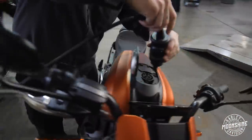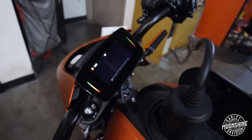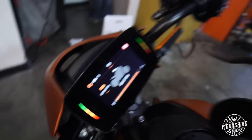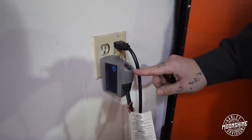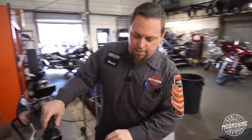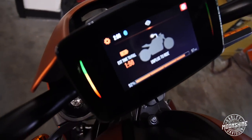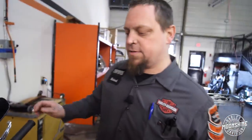Now when I bring it over here, and I connect it to the vehicle. Now if you come over here, it flashes blue. When the battery is full, it goes back to solid blue, and it will estimate a time to full in a minute. Here we go. And plugged into the wall, we've got 51 minutes before this is ready to rock and roll.